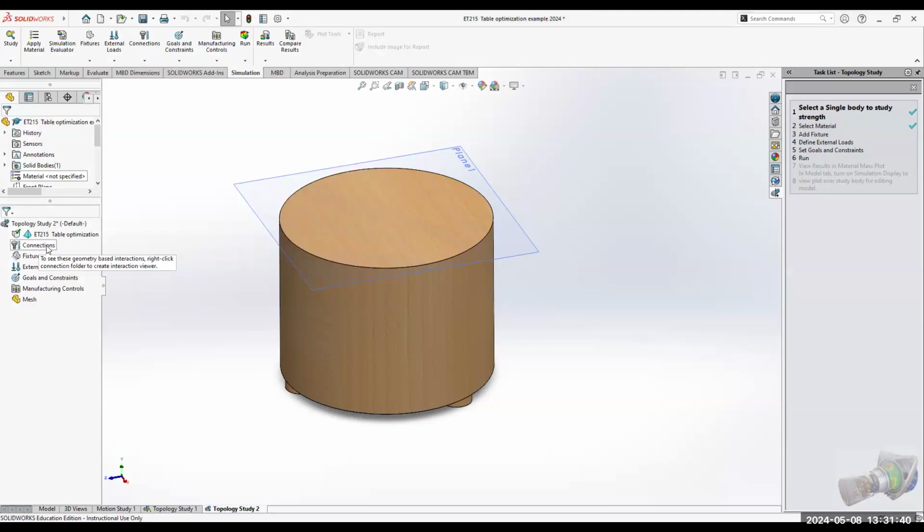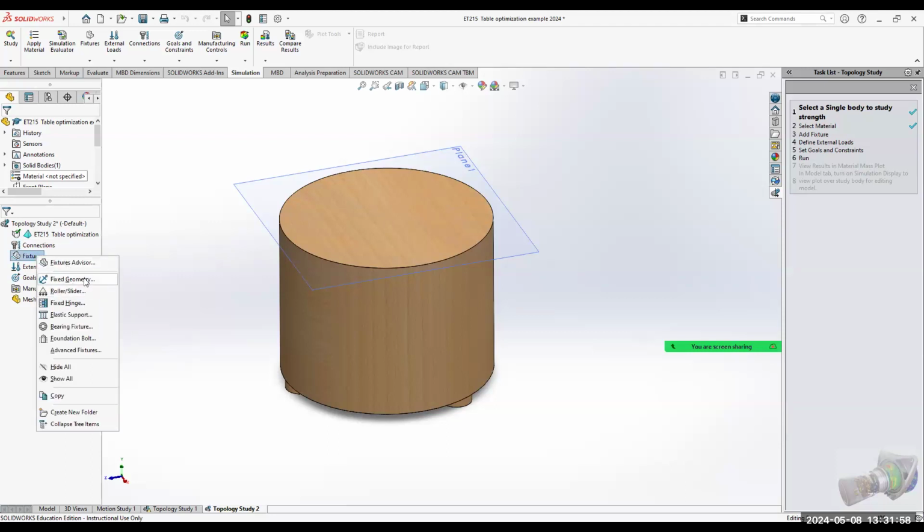All right, next one is connections. In the connection area you can do a number of different things. If there's bolted connections in your part or something like that, you can set that up. I don't have any of that. Next, fixtures. This would be a fixed geometry, a geometry you didn't want to change. The example, if you go through the tutorial, is a bracket with some holes, right? So they fix those holes so it can't mess with that. I could fix the top, but I don't need to because I'm going to put a load on here. And I could fix the bottom, but I don't need to because I'm going to preserve it. So this doesn't have any fixtures.